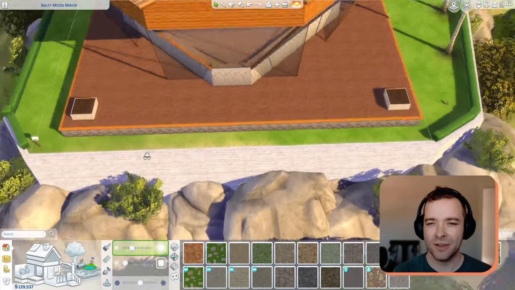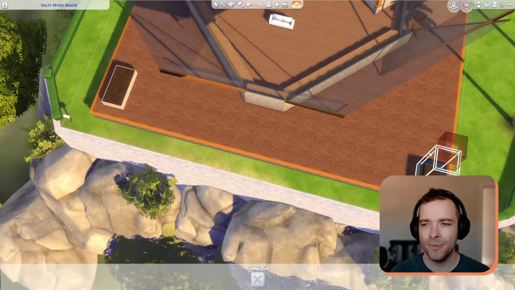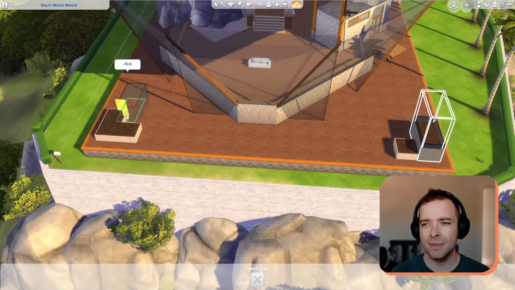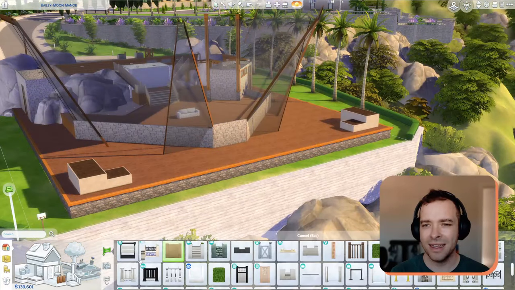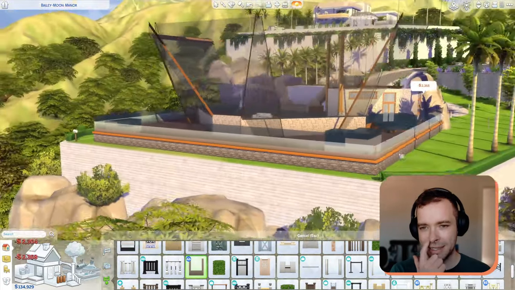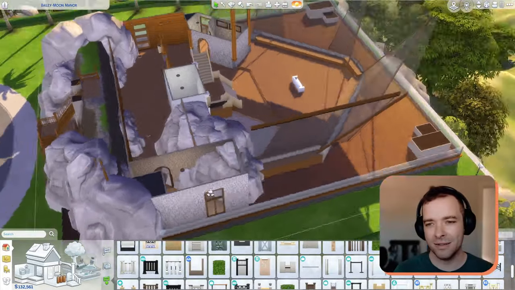A bit more work on the back area here, so a few more planters just to break up the area and bring a bit more plant life to the back. Again, this is just using the platform tool, and if you do it at different heights, it gives you little cascading planters. And I made them big enough so I could put some trees in either side just to frame the build a bit.